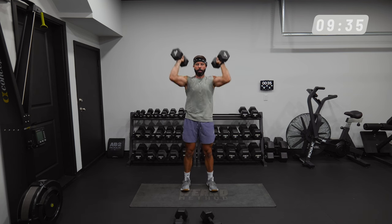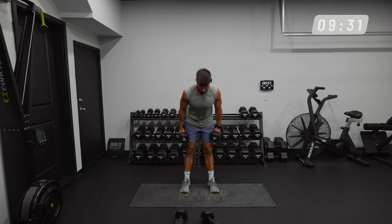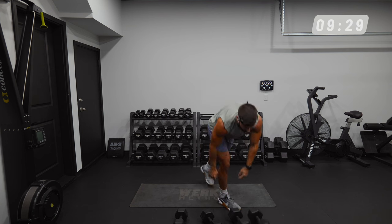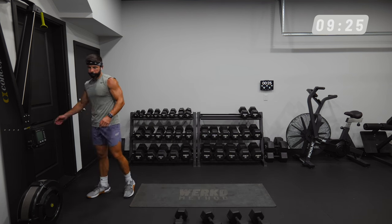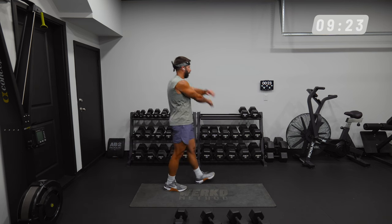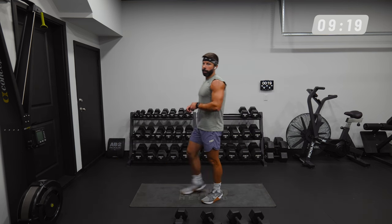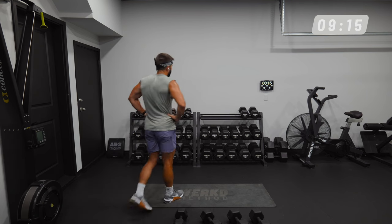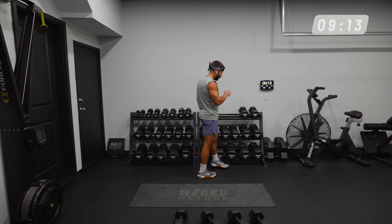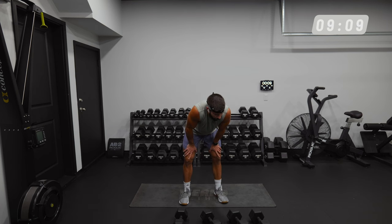Come on. Woo! 20 seconds, team. We got front rack reverse lunges. I'm gonna try to go 30s here too. Screw it. It's a short workout. I'm gonna try to push it a little bit.